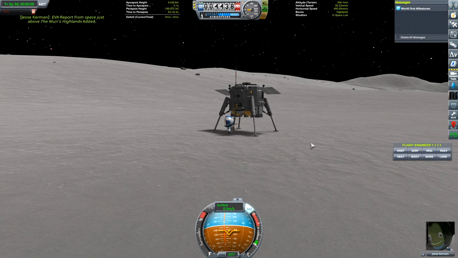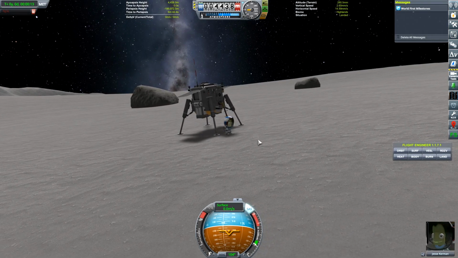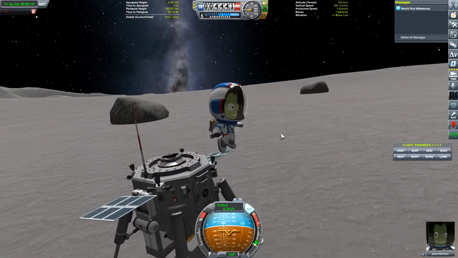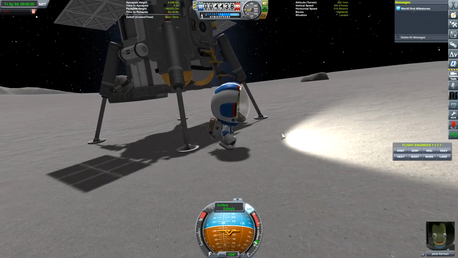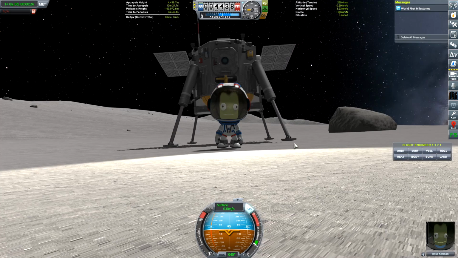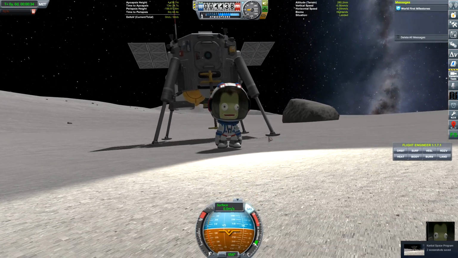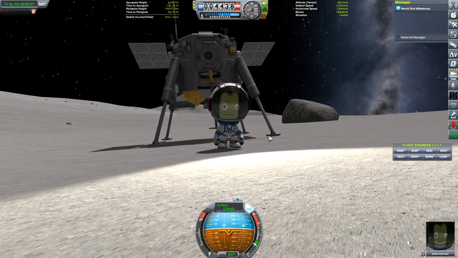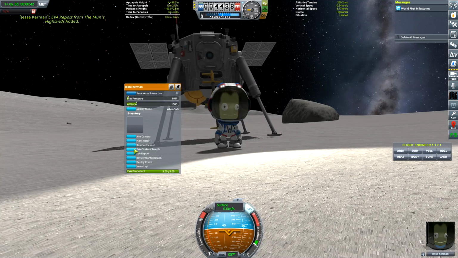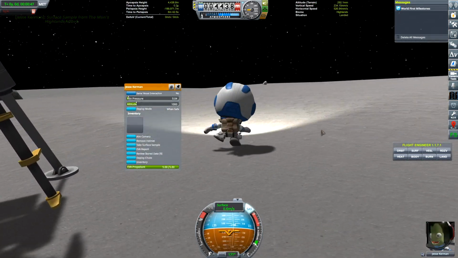And one small step for a Kerbal, one giant leap for Kerbal kind. All right. Way to go, Yessa. Okay. So, adjust your helmet, yep. Go ahead and get an EVA report. I'm sure you already did it automatically. Take a surface sample, the first one, yep. And let's find a place to plant the flag here.